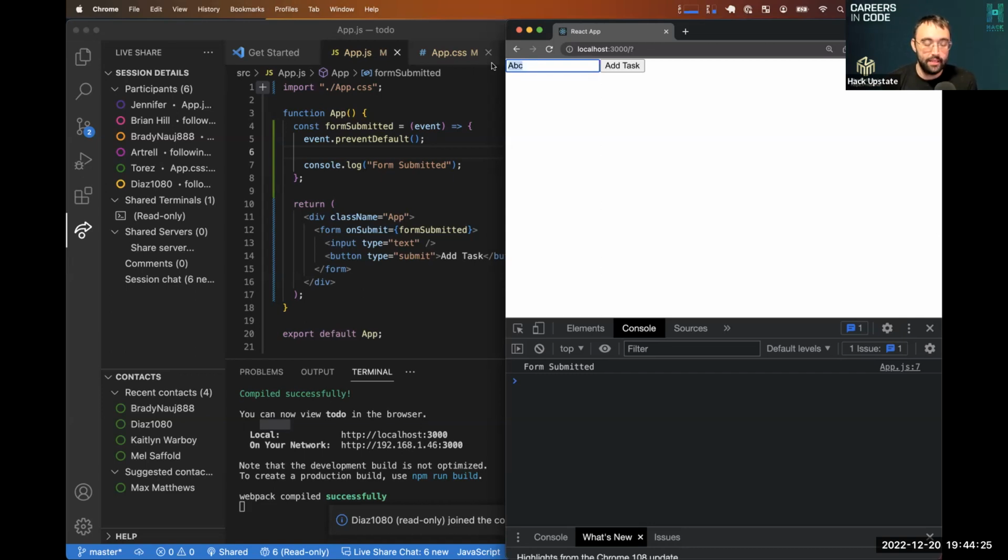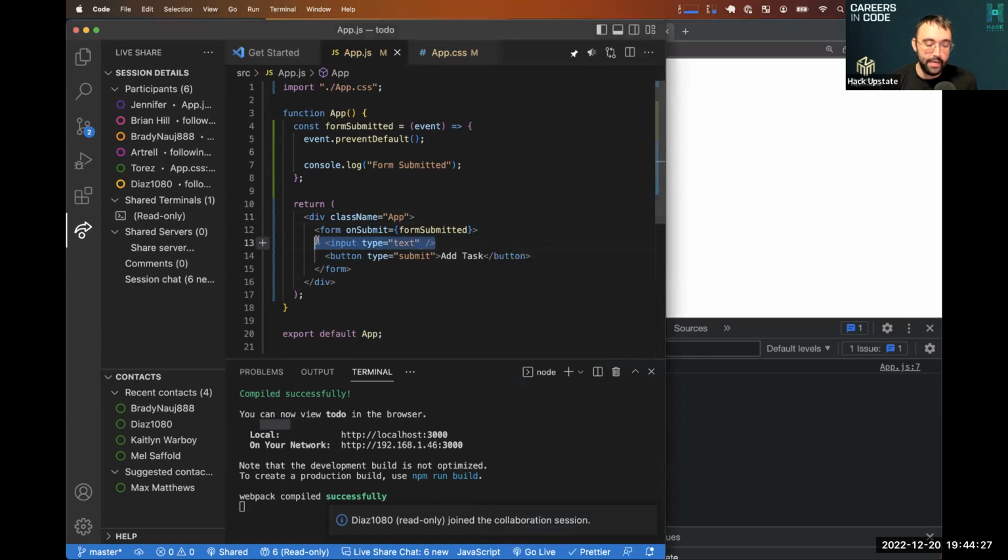In React, this is what we call an uncontrolled input. An uncontrolled input is basically saying React is not controlling the value or the onChange event that happens there. That input is getting controlled by the browser, so it is uncontrolled to React.